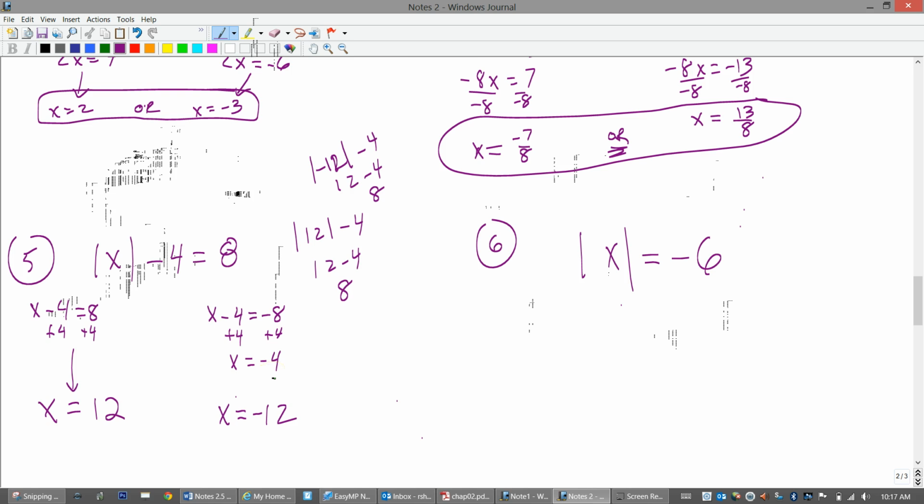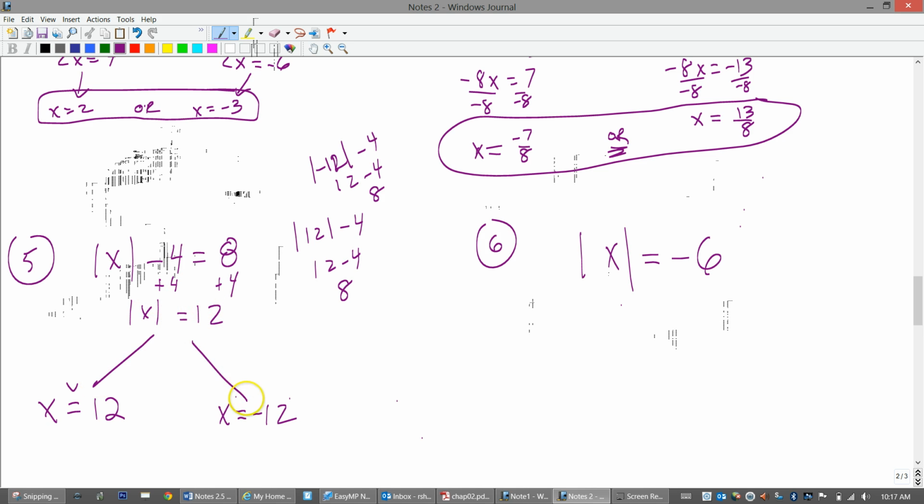Does that make sense? What I really wanted to do today with that was stress the fact that what you have to do first on a problem like this is isolate the absolute value, or get the absolute value by itself first. So to do that, you add 4 to both sides first before you split it into a positive one and a negative one. Does that make sense? Okay, we're going to do more of that tomorrow. I just wanted to hint on that today and get your mind going. That's not on the homework though.